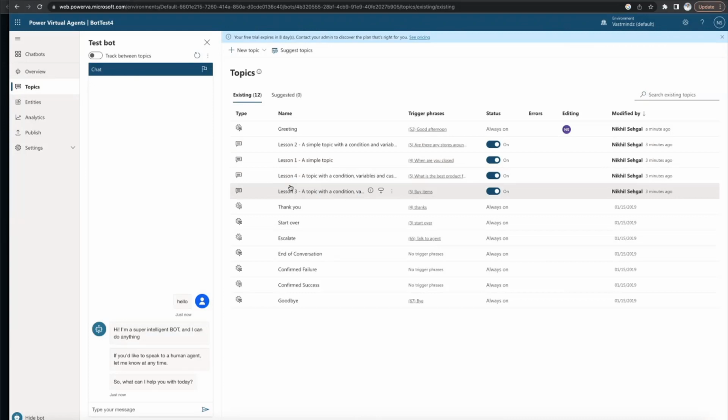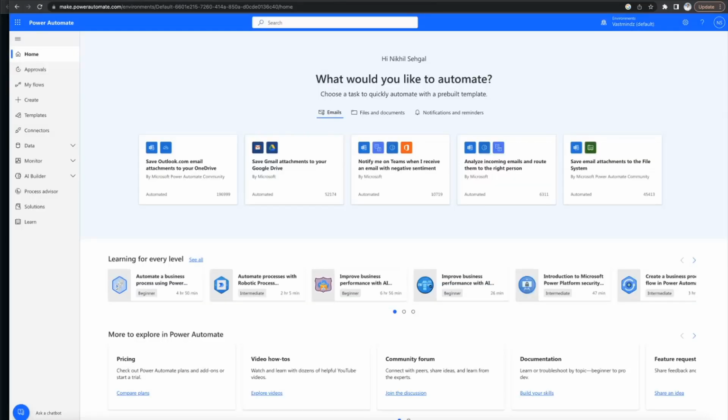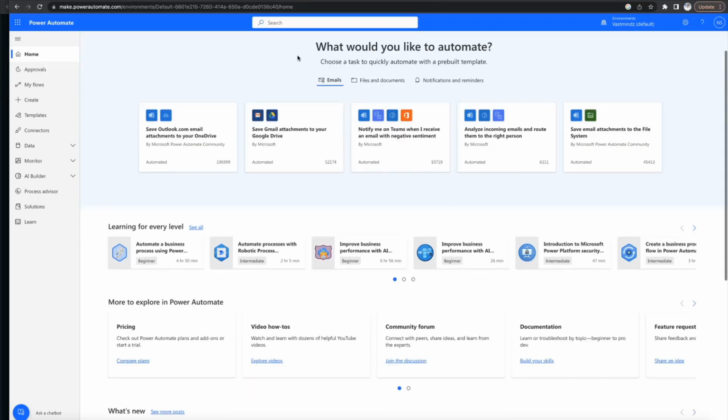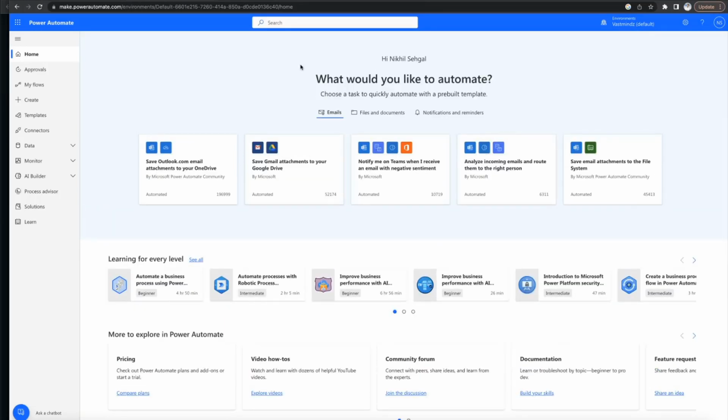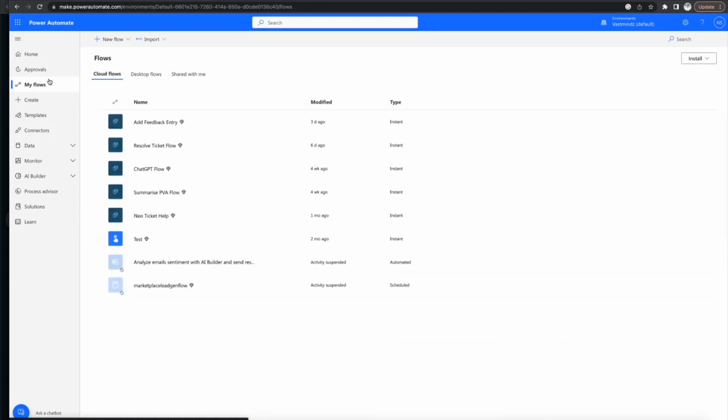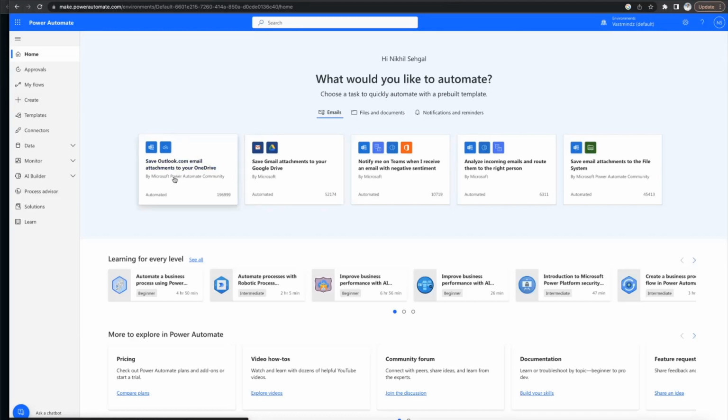Now, going back to Chat MSP, which is the product built using Azure OpenAI and PVAs, this is where Power Automate comes into play. A quick touch point on Power Automate: it is a tool where you can customize flows, and you have pre-built flows, very similar to Zapier, such as save Gmail attachments to your Google Drive automatically.